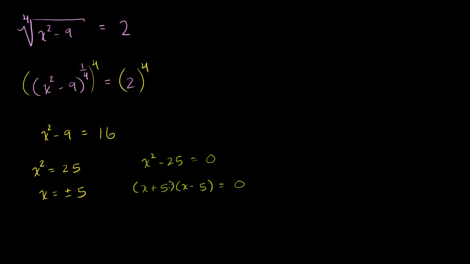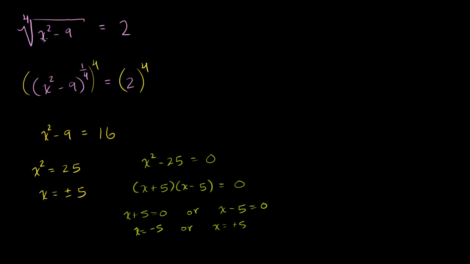And if the product of two numbers is equal to 0, that means that either one or both of them is equal to 0. So x plus 5 is equal to 0, or x minus 5 is equal to 0. And we get x is equal to negative 5, or x is equal to positive 5, which is what we got right there. Now, the one thing we want to make sure, once again, is that neither of these are extraneous solutions. Because when you take something to the fourth power, negative numbers also disappear. You can kind of view this as a principal fourth root that we're taking here. A negative version of this could have also been valid. So let's make sure that they both work.